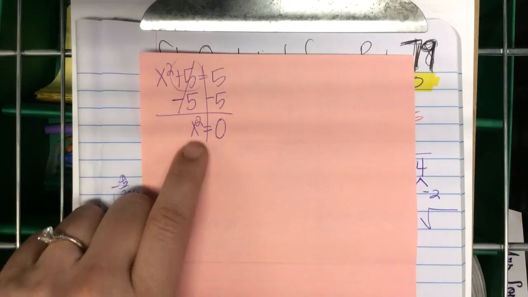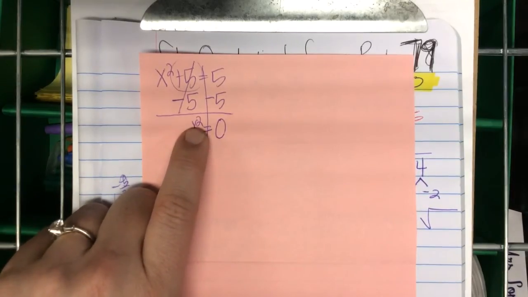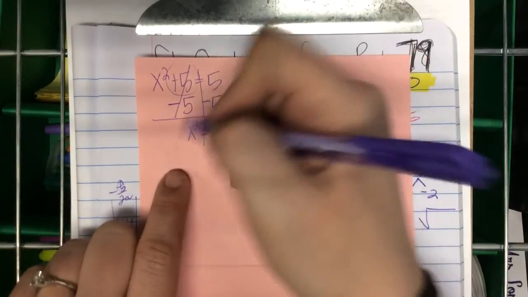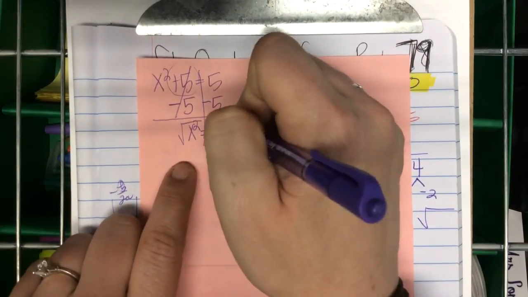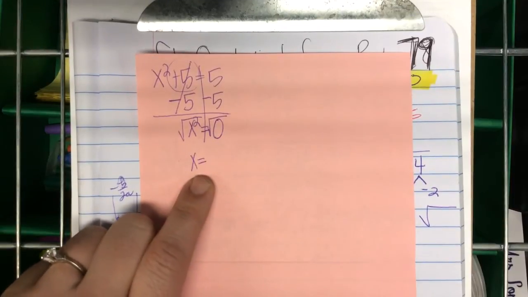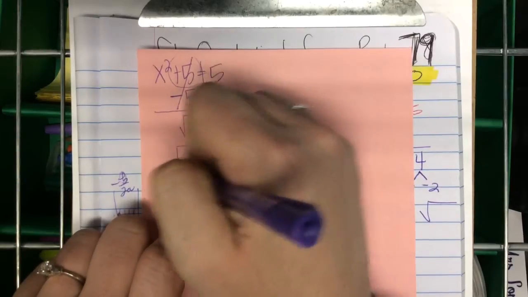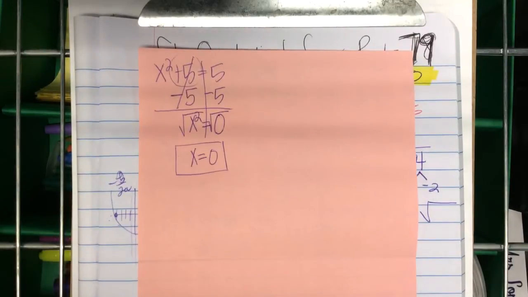So now I'm left with x squared equals what? 0. Is x alone now? Not yet. There's a squared with it. How do you get rid of that squared? Step 2, square root both sides. So x equals, what's the square root of 0? Why not plus or minus 0? 0 can't be positive, 0 can't be negative. It's the only one where there is only one solution.